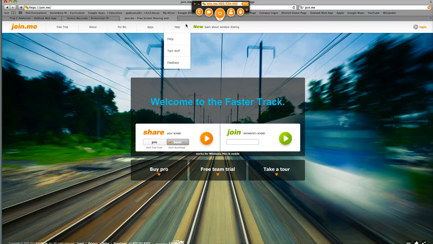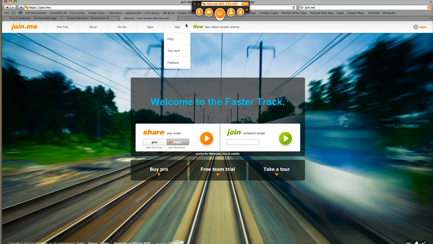As long as they have an internet connection, you'll be able to use the Join Me service and share, whether it's audio or video, any documents that you have will be displayed through the Join Me service. So to start the process off, you have to think about who is going to be the meeting organizer, because it'll be their initial responsibility to generate a 9-digit code that's part of the program.